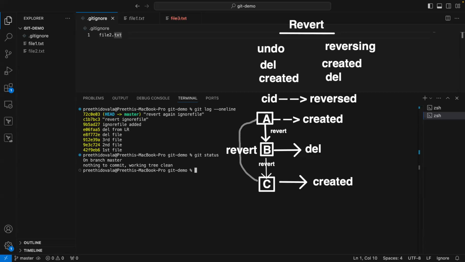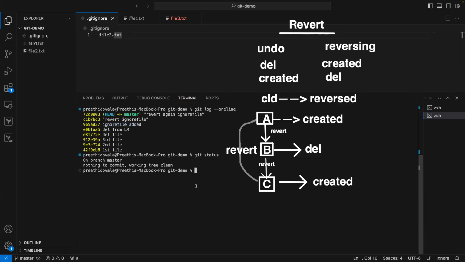Okay. And Ritesh says file ID will change. You mean this is the commit ID, Ritesh. ID will change means whenever you revert, a new commit ID will be generated. These are the new commit IDs, not relevant to the file. Meaning in the same commit, you might be managing multiple files or one file. It could be anything. A commit is not specific to a single file. It's specific to a change. That change could be related to one file or multiple files.